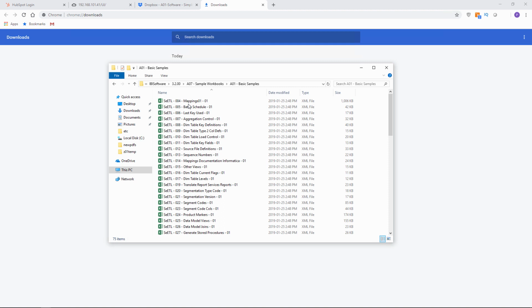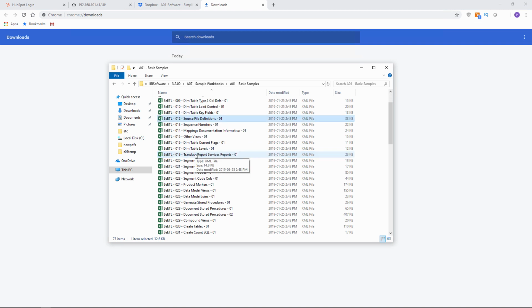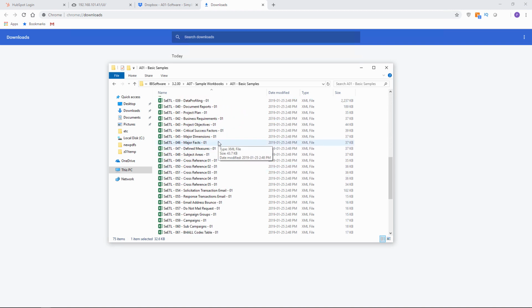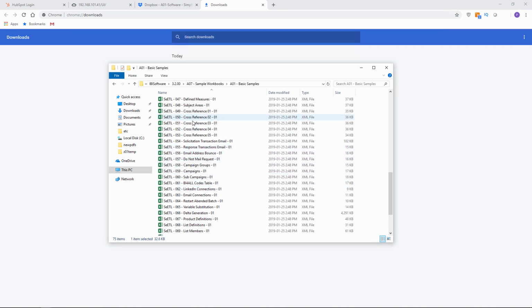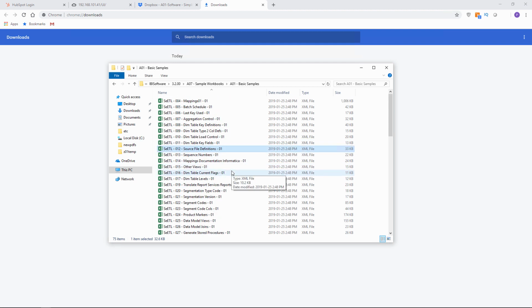That meant we could have any number of workbooks, and anything that can be defined, anything we needed to capture in this data warehouse project, we just kept throwing into the workbooks. Even LinkedIn connections, restart appended batch, cross-references, all the business stuff, all the tables, everything just got thrown into a workbook.